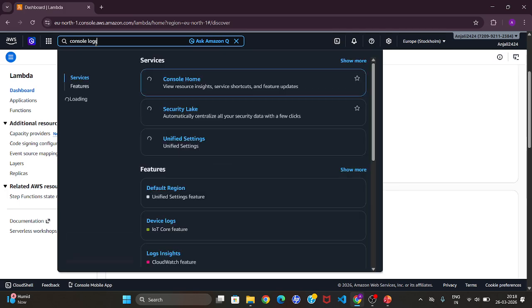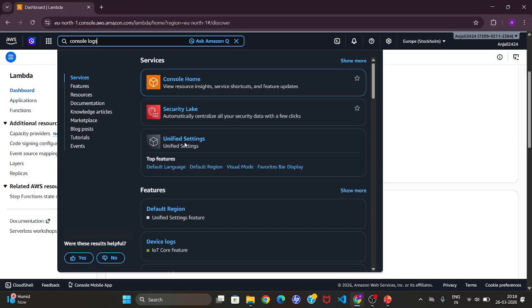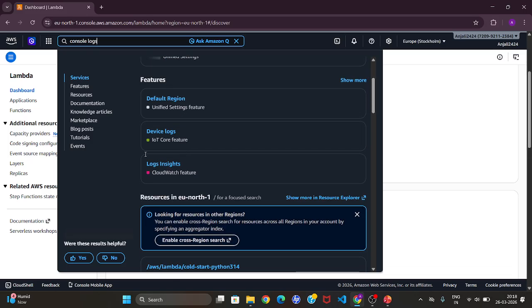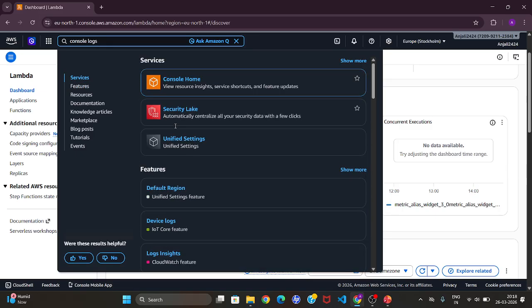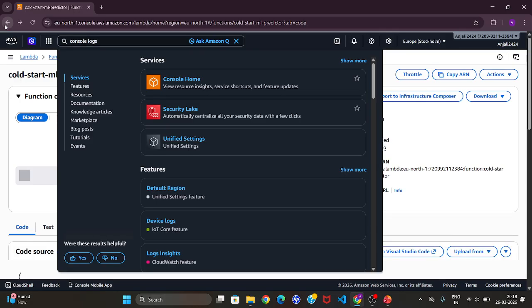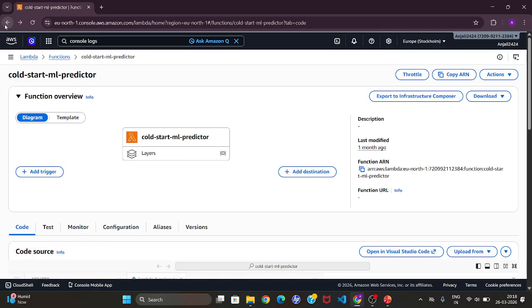Console logs are the logs that we use for recording different types of output data after executing the Lambda functions. There itself we can have different types of log data. Logs are nothing but the record, so from the execution data, from the console logs, we can have idle time and execution time.